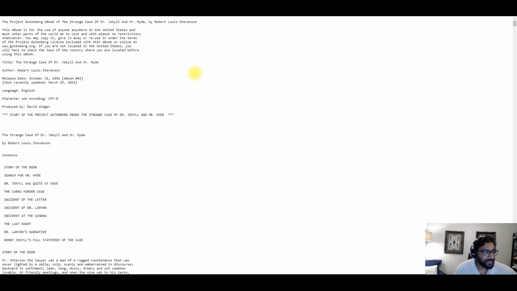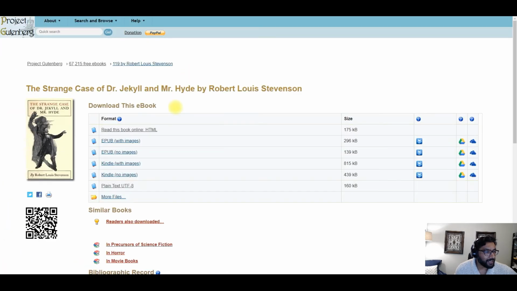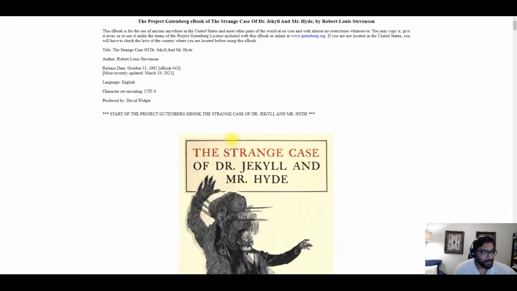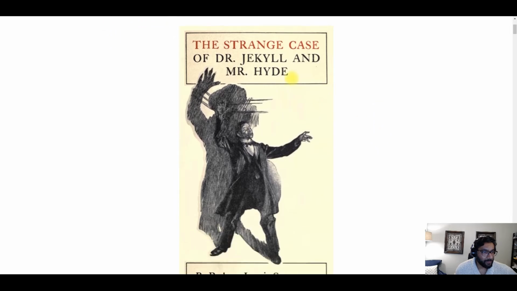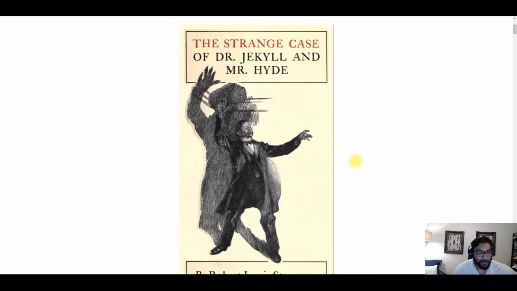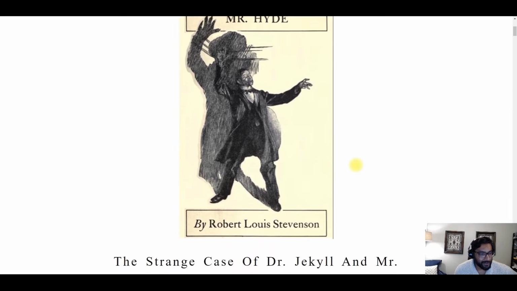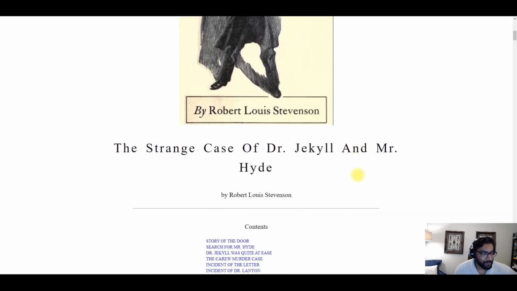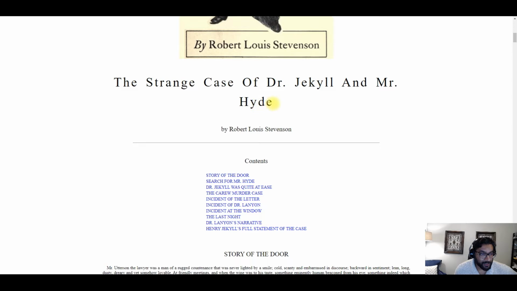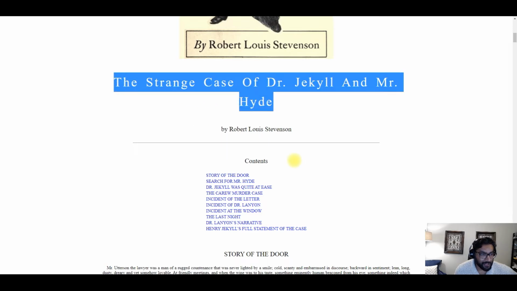So let's see what the same book would look like if we had HTML. We have this link over here. It says read this book online with HTML. And the first thing you see, wow, there's an image. The cover of the book is actually shown. And that immediately changes everything, because now this is much more appealing. I also noticed that it has a header, a very clearly marked header.